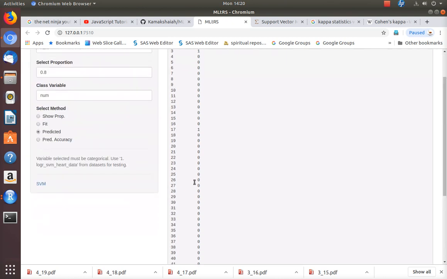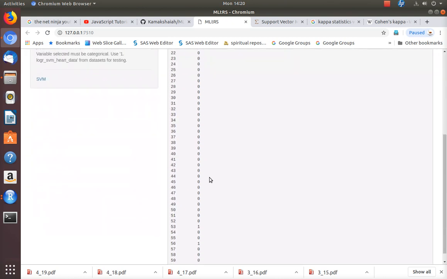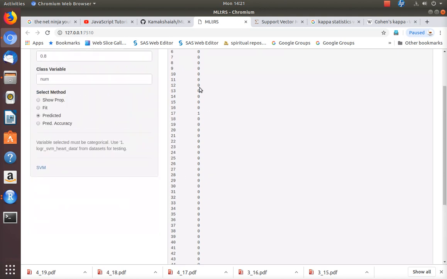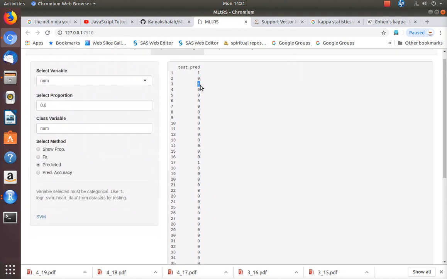Now let's go to the predicted values, and it will show you the predicted values using the test data. I told you that there are 60 items in the test data, and you see 1 0 1 0 0, something like this. You should imagine that these predicted values are the outcome from the learning of the algorithm. Imagine that we have given some new data with 60 rows with all new information, and now we don't know what is the position of the patient.